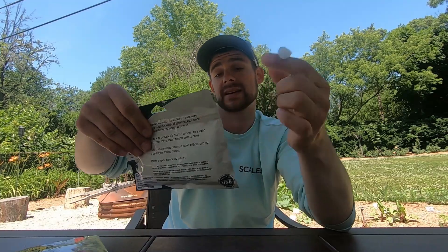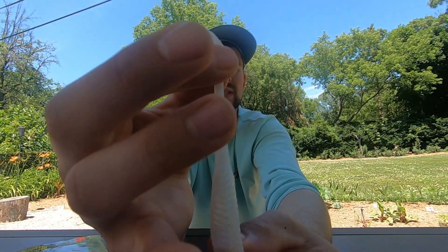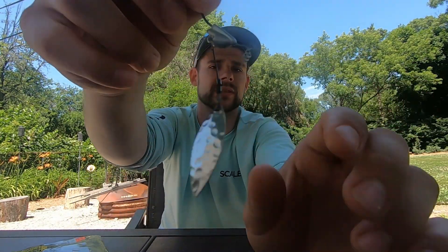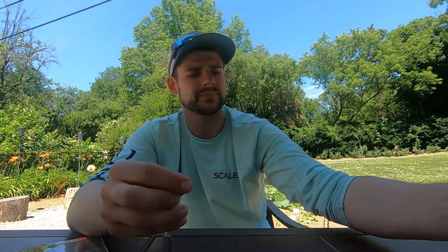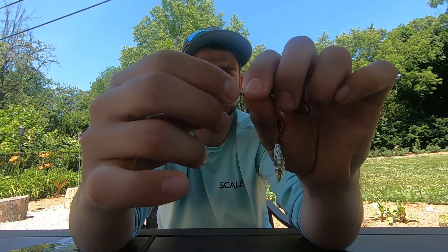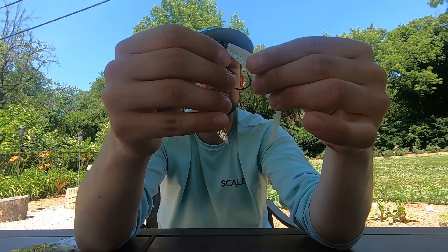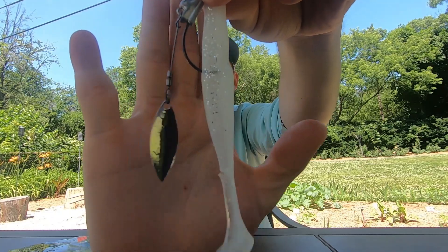Another one I really like throwing on the underspin is actually a Cabela's bait — the Cabela's Swim Minnow is a bomb bait, guys. This is an all-white profile, but that boot tail is nice. I like how it kicks up and it's really slender. You get a lot of action out of that bait. I have an empty one over here — I'll rig that up for you real quick. You've got a nice screw lock in the bait. So you take your bait, take this Kytec Easy Shiner, nose of the bait, screw it right on in so you can start that weedless profile. Then basically from here, just a simple Texas rig — right up through the bait, Tex-pose it, get yourself a weedless bait. Straight money, guys.